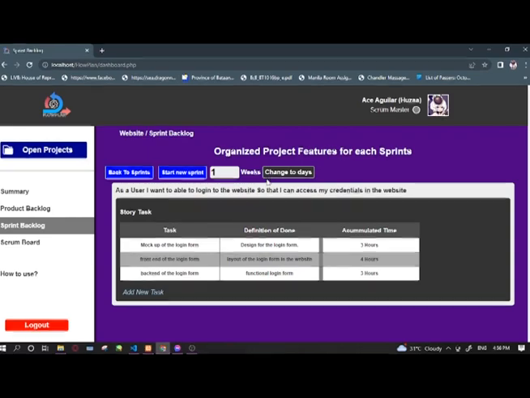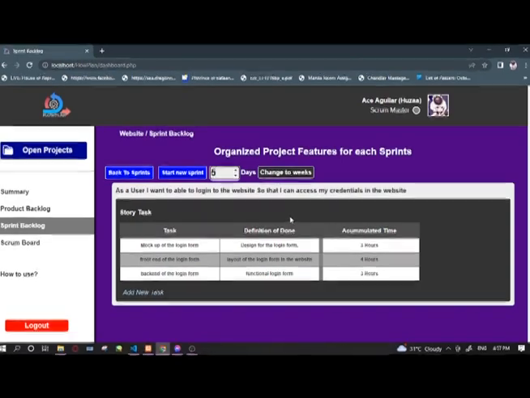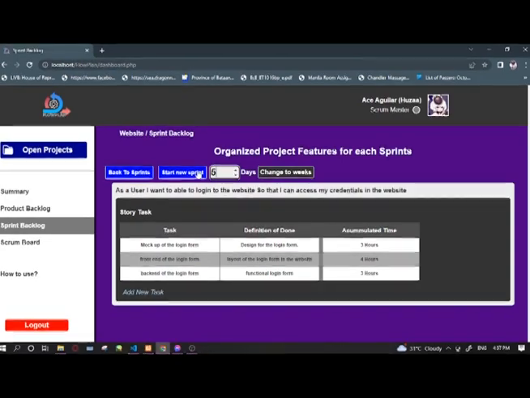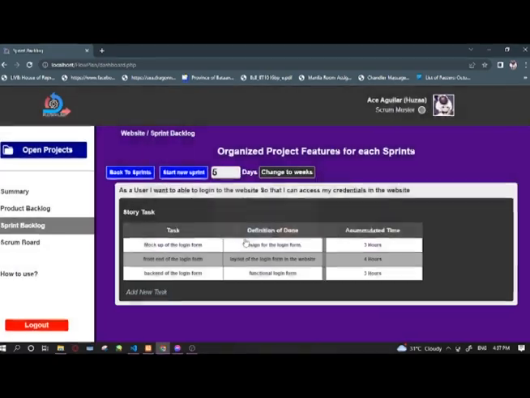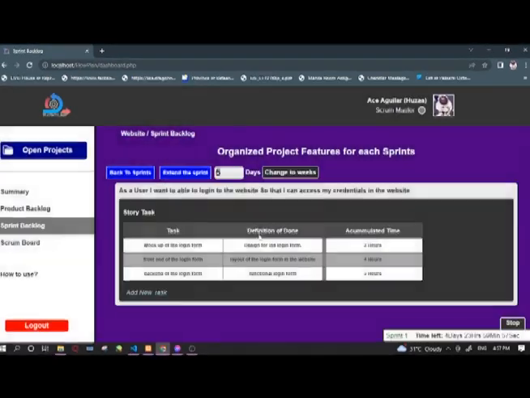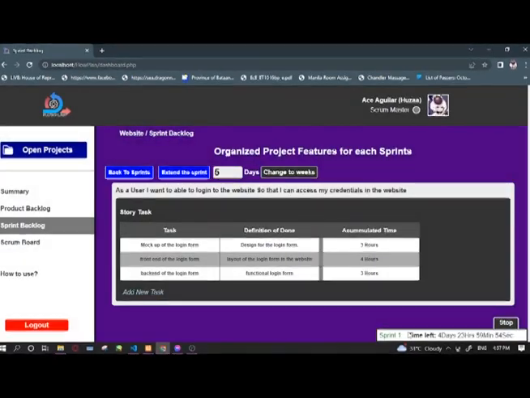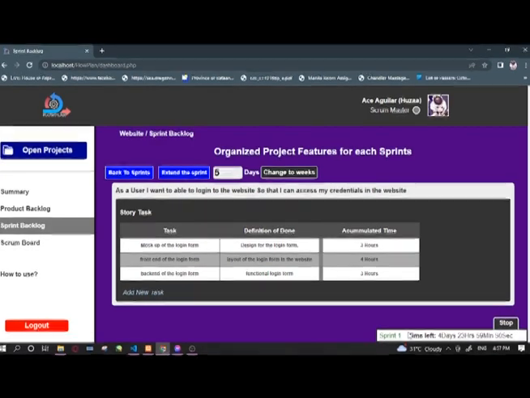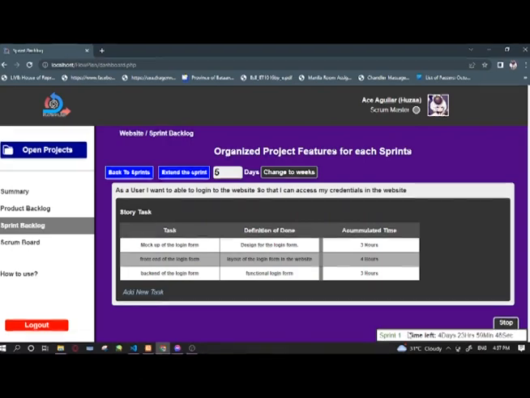Then let's change it to days. Then change it to 5. Then start the sprint. It will now start the sprint below. So in here the deadline will appear below. Sprint 1, time left 4 days, 23 hours, 59 minutes and 45 seconds.